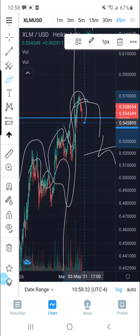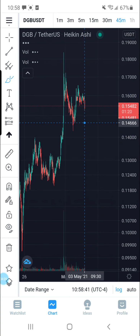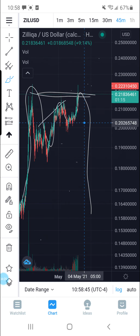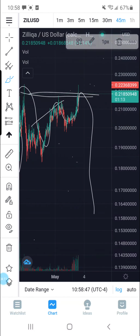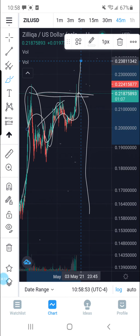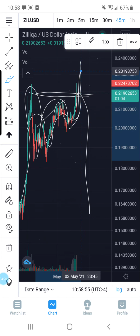But I think it's the same thing. Like I said, the fear of missing out. Even yesterday, that's pretty close to what I put up there for where the head would go up to with XLM. I thought it was a pretty defined one. It's harder with Digibyte and Zill right now. Because they're, see Zill's forming that head. I'm telling you, I think that's the head what Zill's doing. Or not, it might not even be the head. This could be the inversion on the head, but who knows.